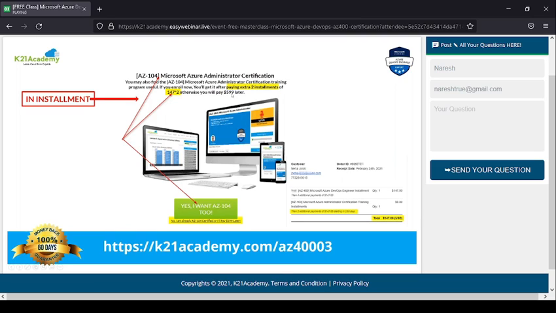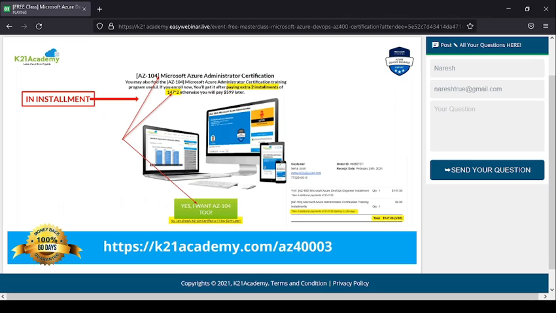Or if you're going for monthly, it's slightly higher than if you buy separately. So again, same thing on installment. You say I want AZ 104 too, or you say no, I'm already AZ 104 certified. Or if you're already AZ 204 certified, you can skip this part. So in total you will be paying 4 plus 2 more additional payments after this. Otherwise you can say I don't want it, and skip that.